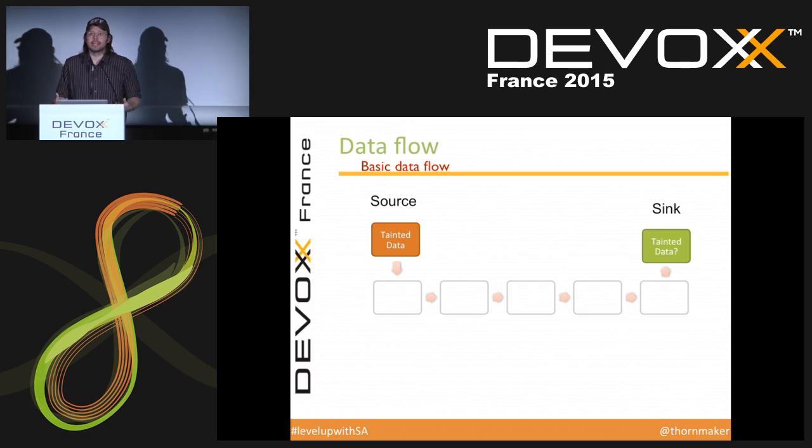Like I said, data flow analysis is looking at how data flows through your code. A source is going to be anywhere where you have external data come into your application. External can mean lots of things for different applications, but let's keep it simple and think about a web server application. Anything that is submitted from the user, for example, would be considered a source, because that is data coming in from outside your application.